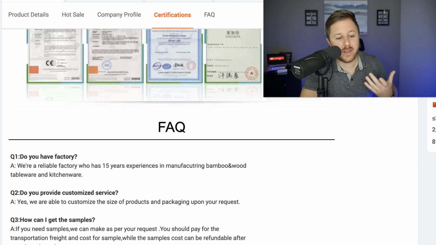And all of these other things, like the time they've been on Alibaba, their star rating, and then they've had over 2.9 million transactions. And then it also has their delivery rate. So you always want to look at all of this stuff right here just to make sure that they're legit and a good supplier for your product. Pricing is important too. You want to make sure you have enough margin, and if they don't have a good enough price, you could always look for other suppliers.